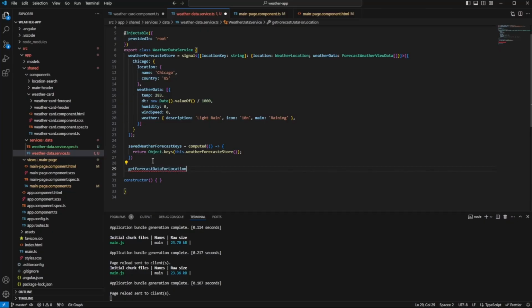Because at the moment we have this array with location keys, but we need a way to get the specific data when we go deeper into the card, which means we will here have a function like location name string, and this one will return us the specific key that we have defined, that example location name.